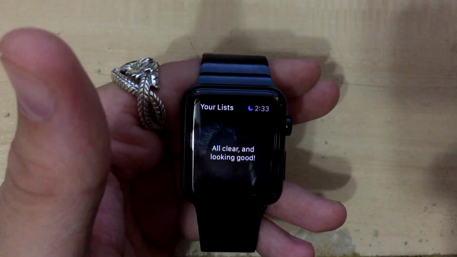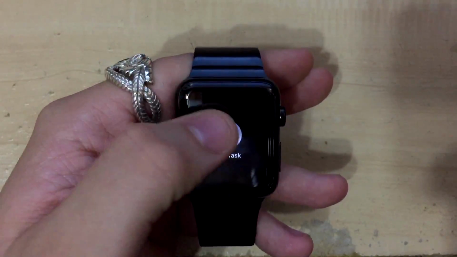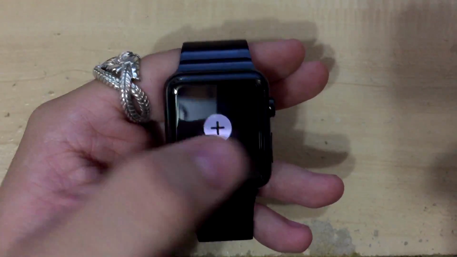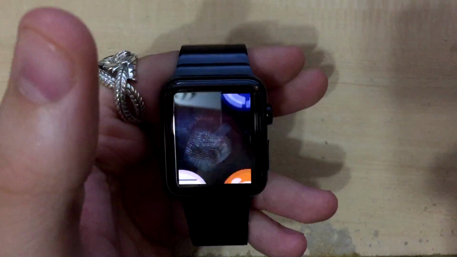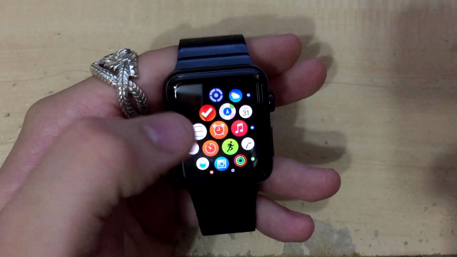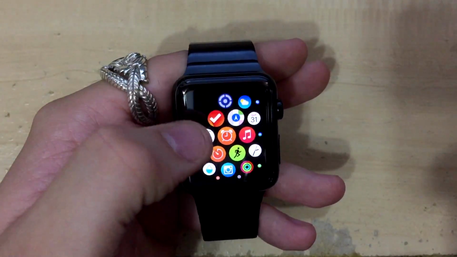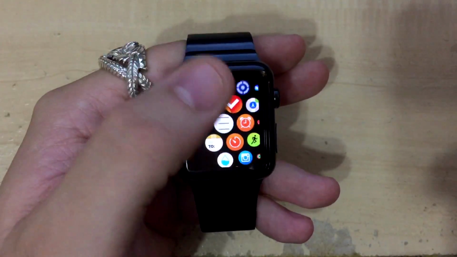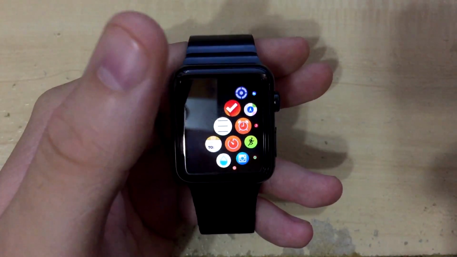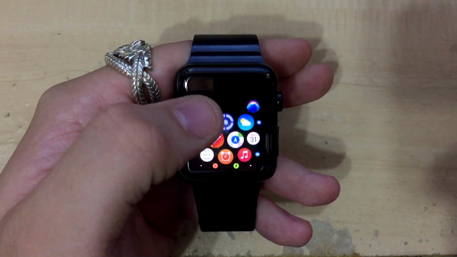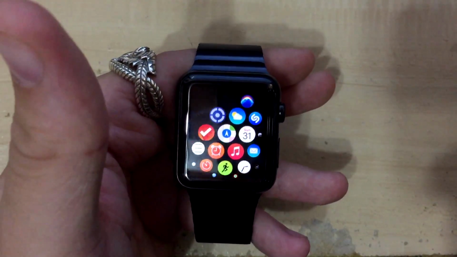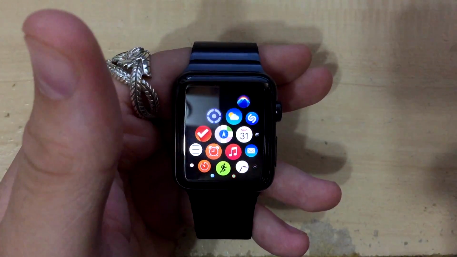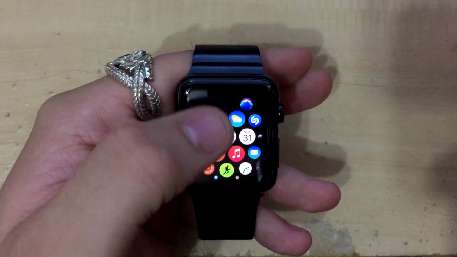To Do is usually much quicker and simpler, in my opinion, but you can go in here and click to add a task and use dictation for that and everything. Like I said, pretty much identical functionality-wise. To Do just has a lot more simplicity. It's quicker and easier, in my opinion, than trying to go through the elegance of Clear. Plus, it's a smaller developer, so I always get to support them. Like I said, I actually got it with a free code. So definitely check it out.